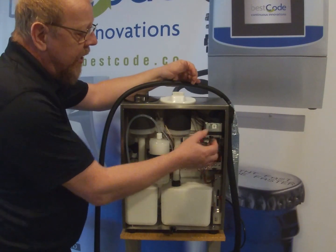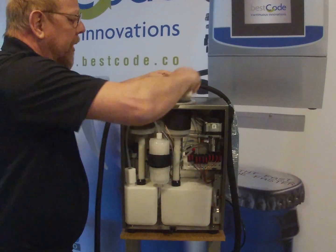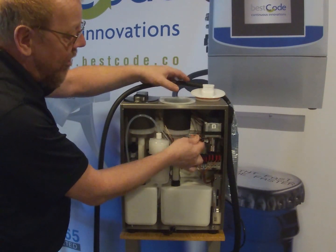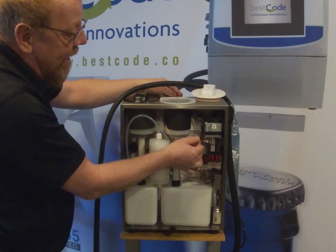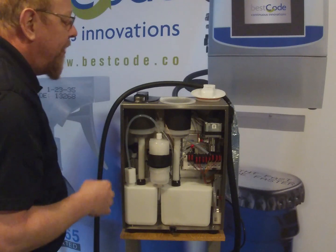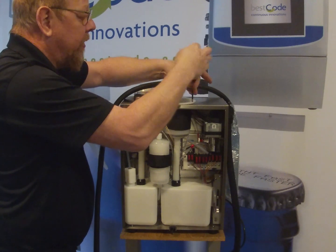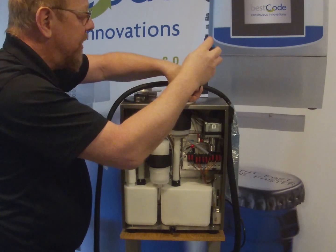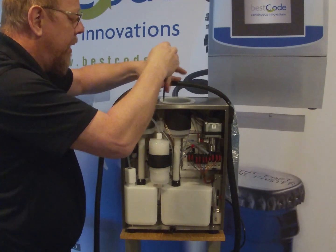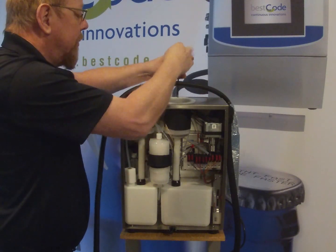So we have here a red and a black, and I find the easiest way to get at all of this in here, because my hands are too big and I cannot get this pipe around and plugged into the receiver on the pump, is to take off the filler cap by removing these three screws right here on the top. Careful not to lose these screws.